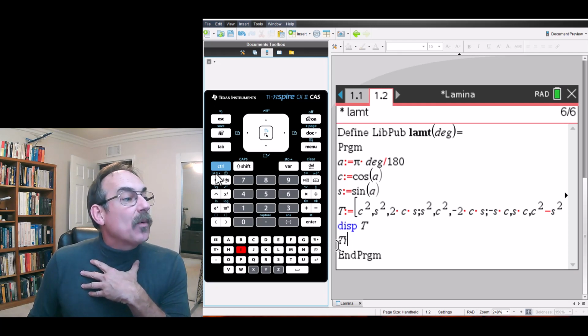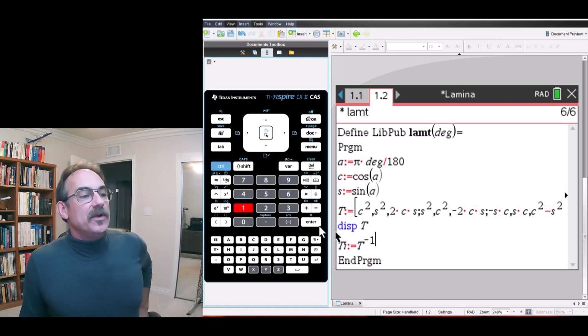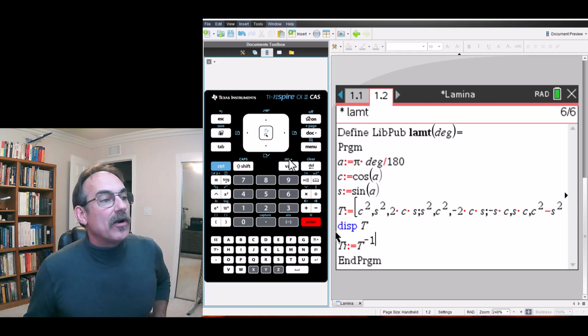And that we're going to define as, so we're going to hit this little control, this little definition key, and we're just going to define it as T to the power minus 1. That is all we need to do. Then we're going to enter. Oh, we better actually tab out of there with the right arrow. Now enter, and let's display that.